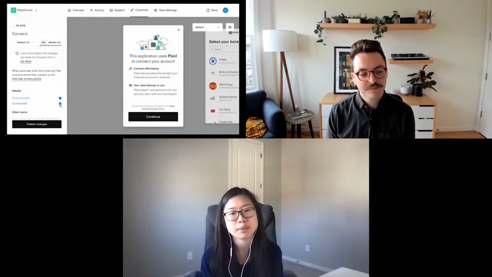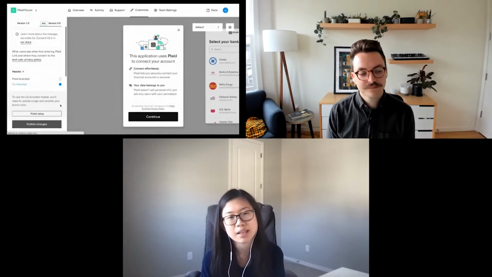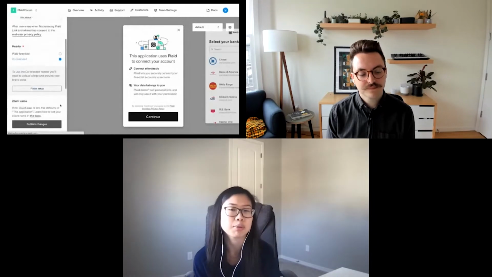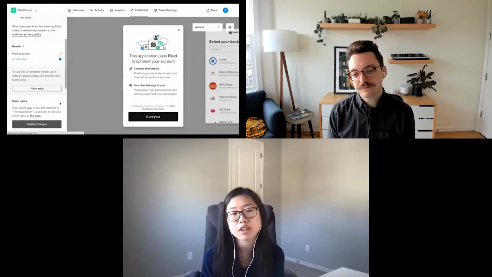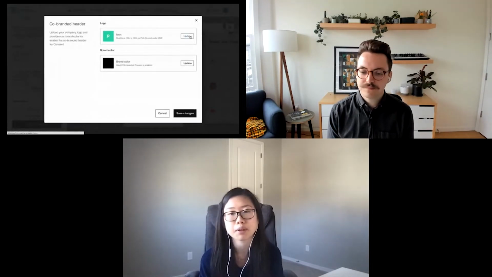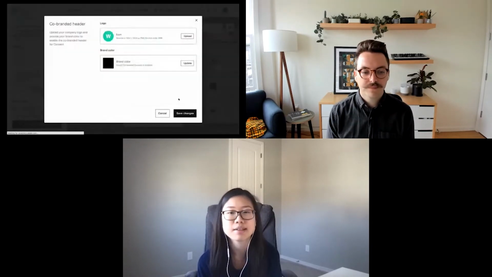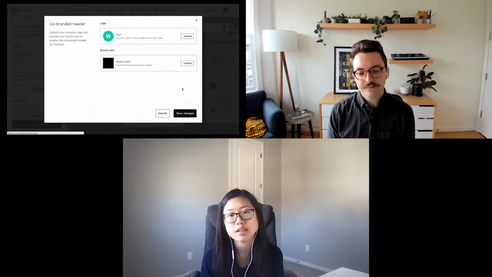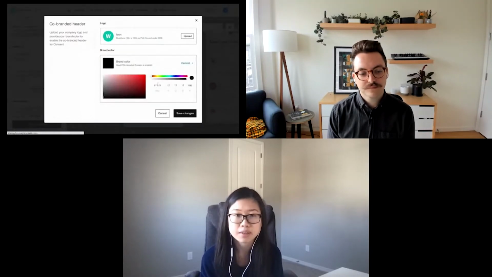Here, you can choose between a Plaid branded consent pane and a co-branded consent pane. If you choose a co-branded option, you will need to have a logo that's associated with your developer account. If you haven't uploaded a logo before, you'll be prompted to do so here with the Finish Setup button. In this modal, you'll be prompted to upload a logo that must be a 1024 by 1024 PNG file. And you'll also be prompted to specify an optional parameter, which is the brand color.